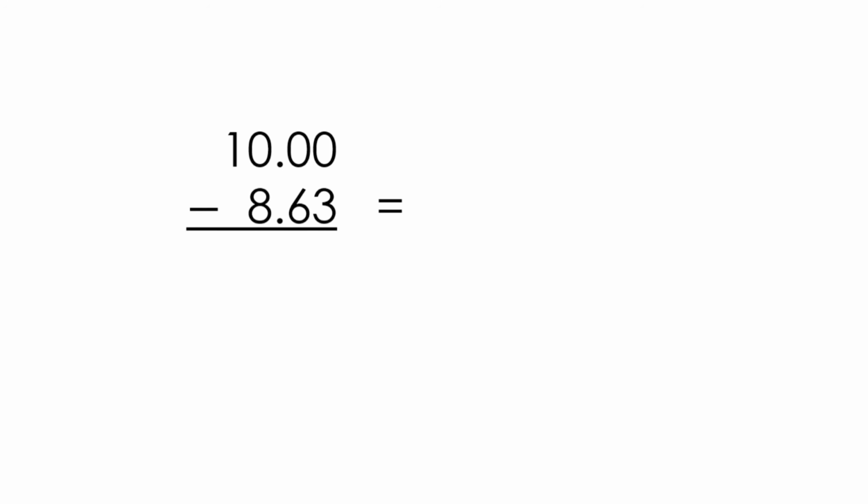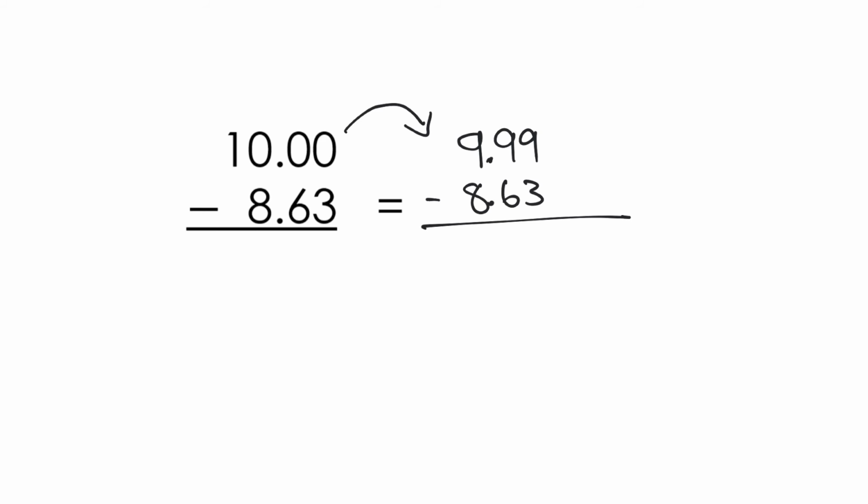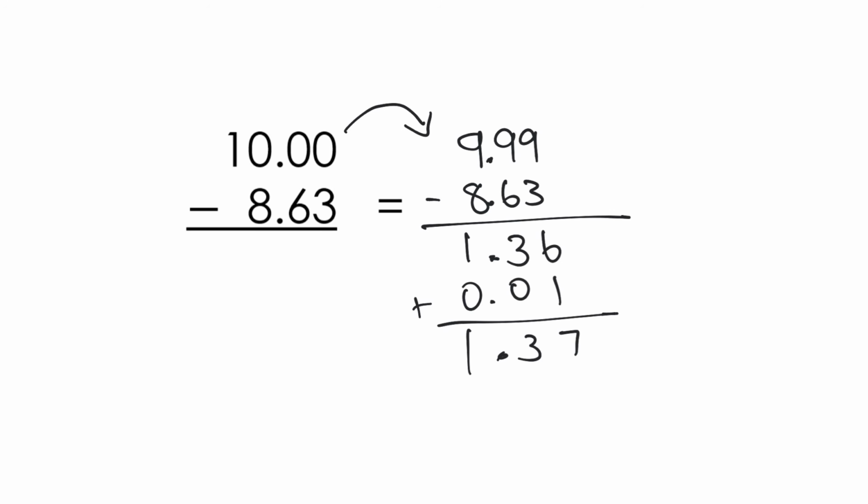9th slide. So here's again the example. $10. I'm going to take away 1 penny from $10. It gives me $9.99. And then I'm going to subtract $8.63. So now there's no borrowing whatsoever. 6, 3, 1. And then I need to add the penny back at the end. There you go. This is why I do it this way. It's just much simpler and it's much cleaner here.